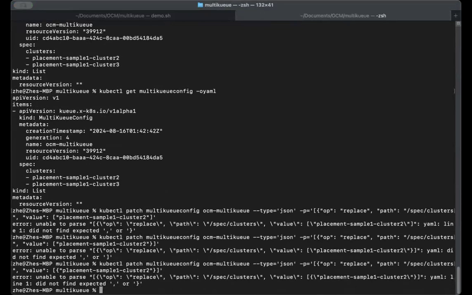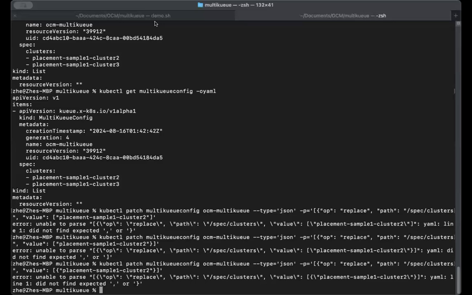Let's just get back to this demo, and after I create this job again, only cluster 3 is right now out of the multi-queue and cluster 2 is selected, so the workload should be showing in cluster 2.